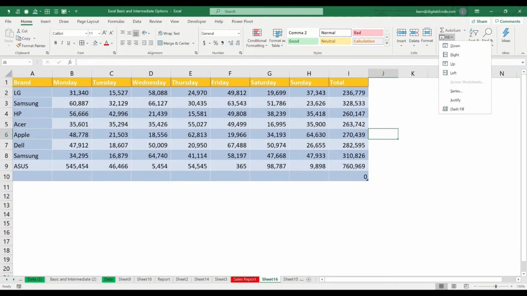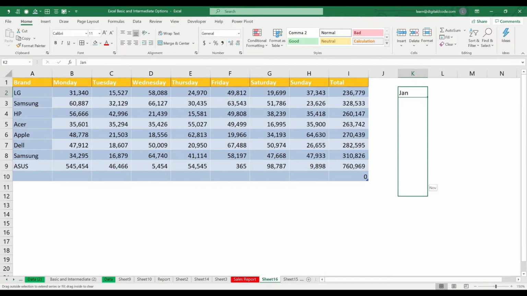In case you want to fill, I have Jan. I want to fill it; basically I'll drag it. You can also use Fill Series to do that. Let me show you. Selected, Fill, Down. This is Control D, the option which we used. This is Fill Right. In case you want to fill right, the shortcut is Control R. This is also covered in the shortcuts. In case you want to fill up or right, you can use this.